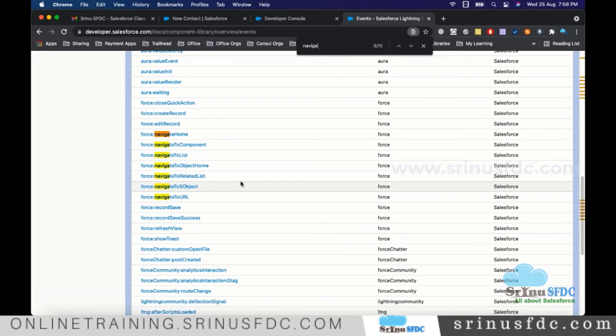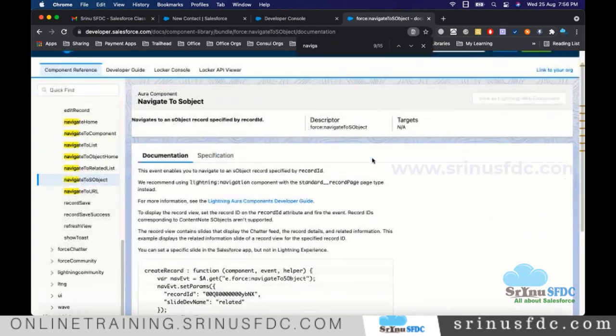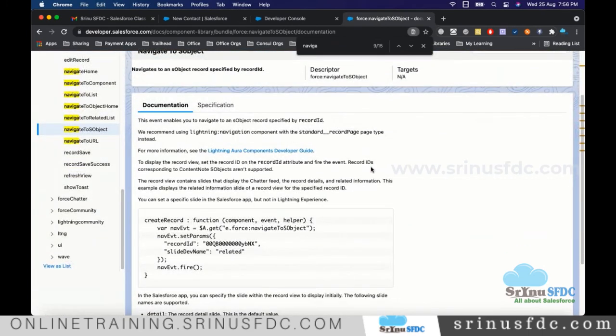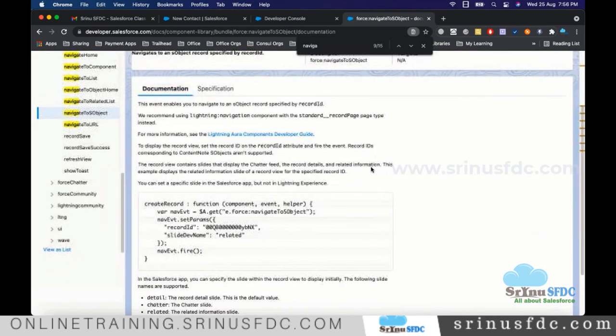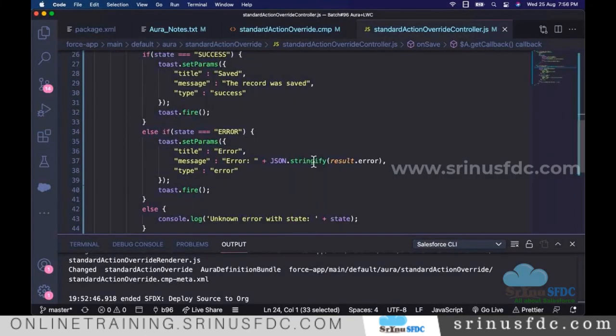Okay, all those things. We have navigate to an sObject, which means it is to navigate to a particular record. I'm just opening that. So like this, we need to give. To make it very simple, I'm copying it, and it should navigate to that.